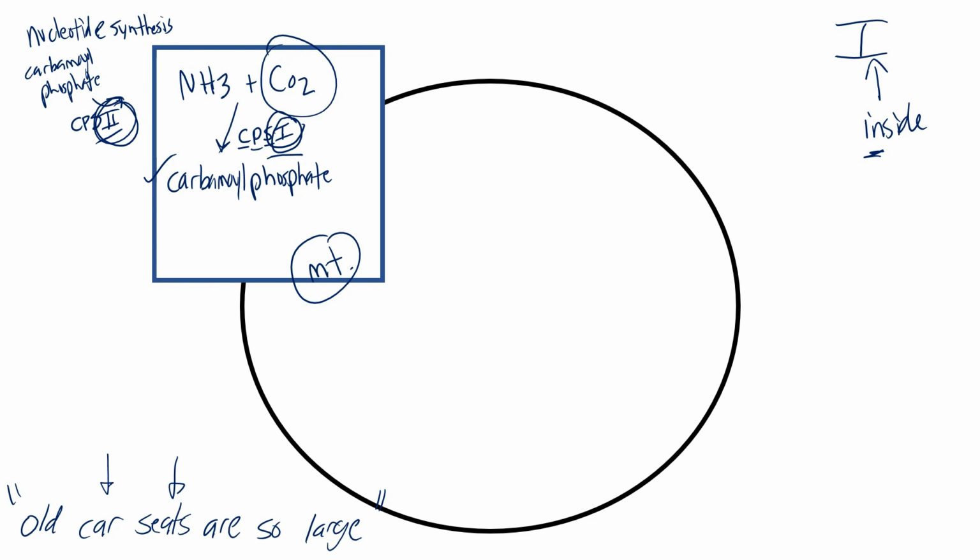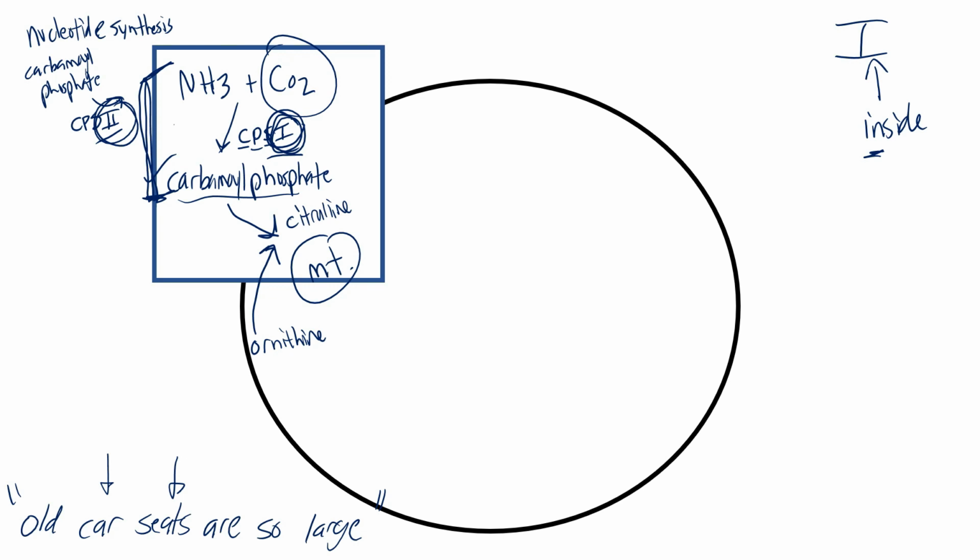Okay? So we've gone through the first step. Ammonia is combined with CO2 to form carbamoyl phosphate using the CPS Roman numeral 1 enzyme, that's very important. Now, carbamoyl phosphate is going to combine with the last byproduct of this entire urea cycle, and that thing is called ornithine. It's going to combine with the carbamoyl phosphate that was produced in this pre-step. Sometimes it's not necessarily even part of the urea cycle, you could say, but you need to have that carbamoyl phosphate to go through this. So ornithine combines with carbamoyl phosphate, and it's going to form something called citrulline.